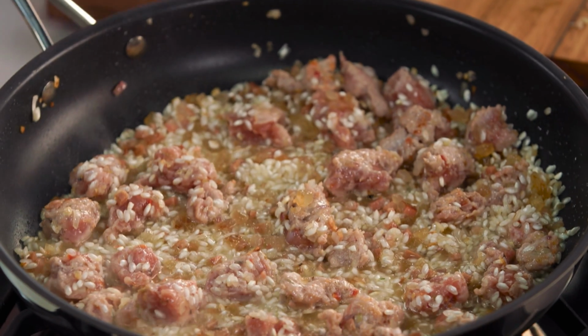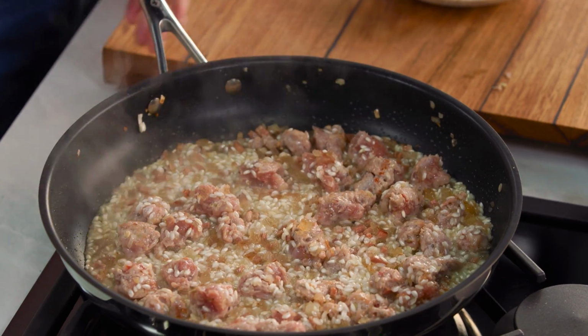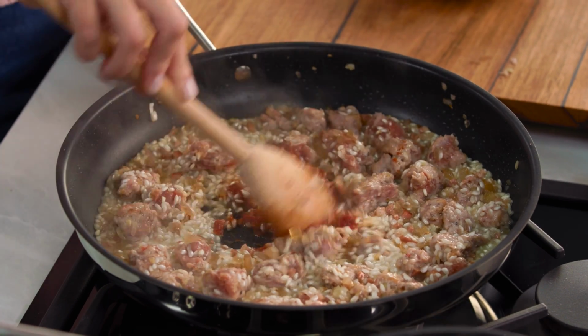Oh, smells good. There's actually another version of this where red wine is used, but I just really love the subtlety of the white wine for this. So you can use either or. Okay, a bit of tomato paste. Pop that in the middle.